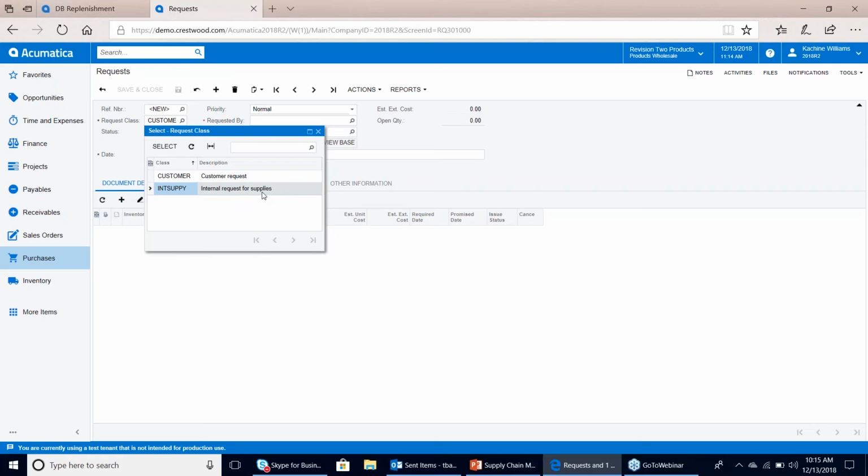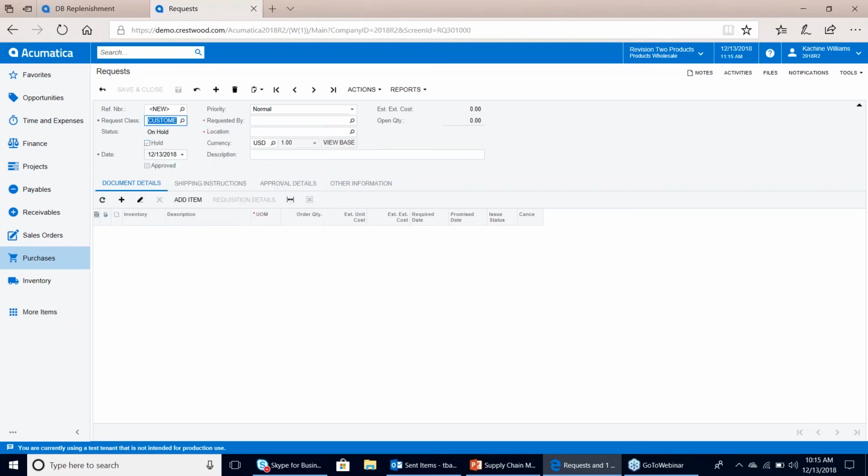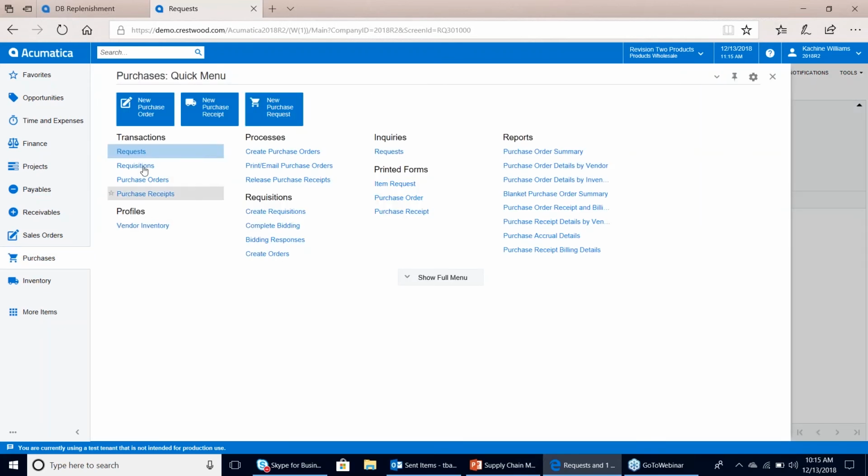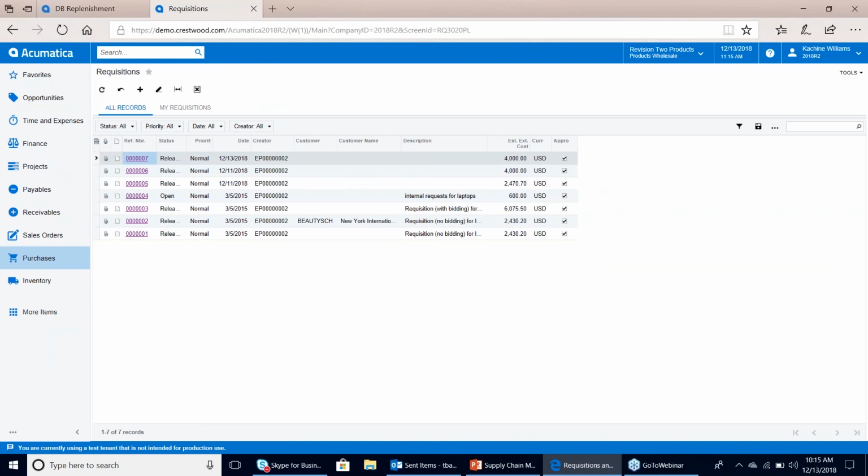And then when this request has been filled out, it has a status. It starts off in a hold status. It ultimately gets approved, and then when it's approved, a requisition can be created for it to ultimately fulfill the needs. So we're going to take a look at that shortly and how to process all of that. I just wanted to describe the purchase request and differentiate that a little bit between that and purchase requisitions, which we'll go into next here.